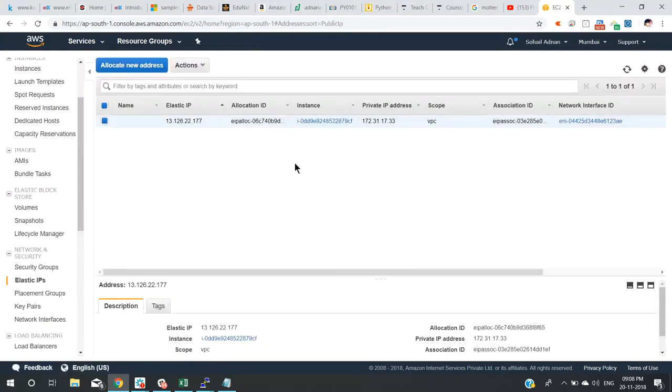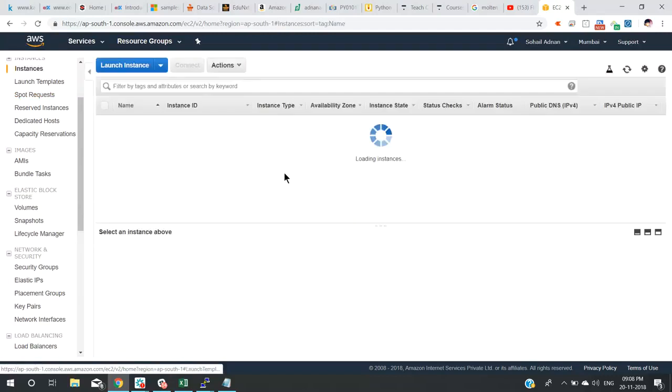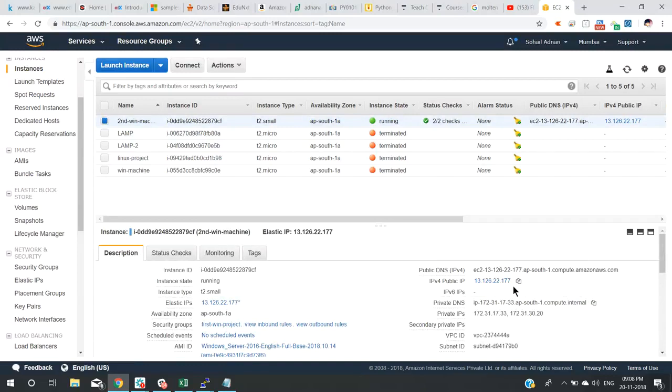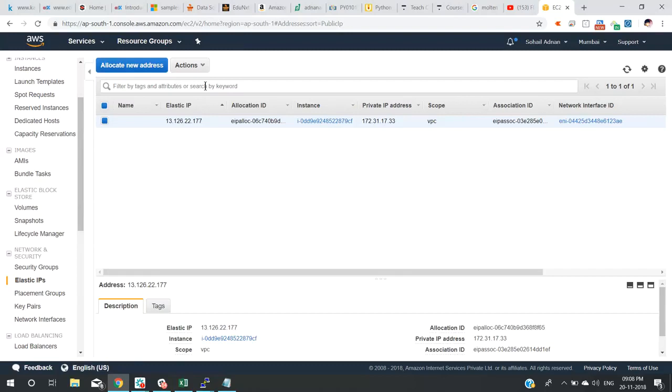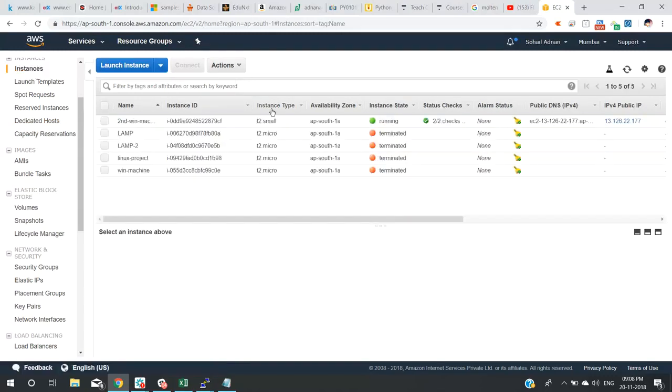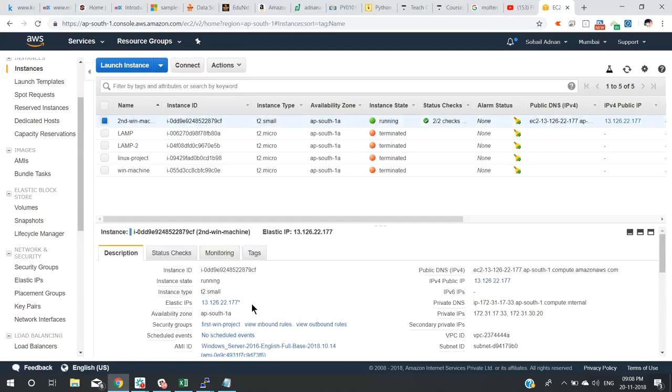That's it. Now if I go back, I've literally hard coded this IP. So any application that I build, if I hard code with this IP, later when I change my server, all I have to do is remove this IP from here and give it to the new server. How do you do it? Pretty simple. Just go back here and then you say disassociate address and it'll remove it from that machine. Are you with me? Yeah. Okay. Thank you. You're welcome.